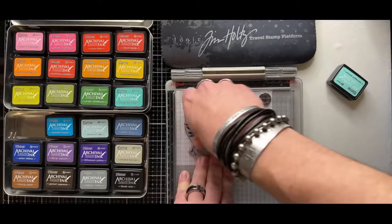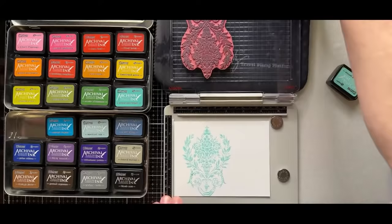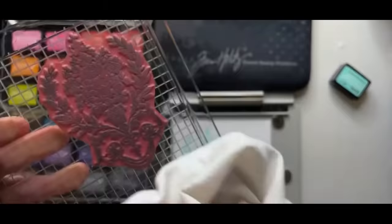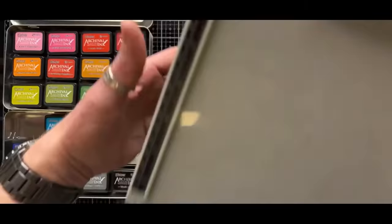So we put that on there and stamped. You can see right away how the light reflects — that's the ink sitting right on the surface. If you were to go over it right away, you're going to get what I call the smudge factor — that smudginess around there. You might like that; it might give you a cool burnished effect. Another great tip: if you go in and clean off your stamp with a dry cloth right away when the archival is still wet, you can get most of it off. That makes it easier to clean.